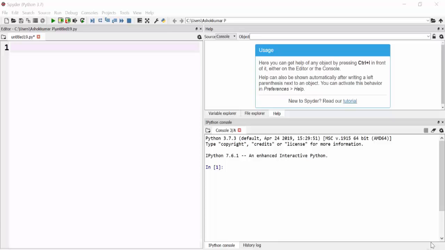Hello everyone, in this video we will see how we will start an automation window from Python. So the first step you have to do is import the driver from Selenium. For that purpose I will use the import keyword, and the class we are going to use is WebDriver, and that class is present under the library Selenium.